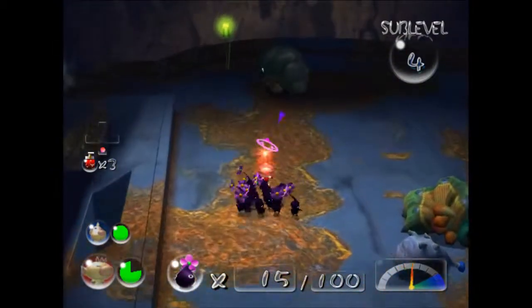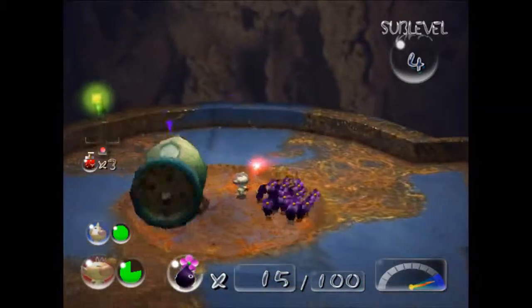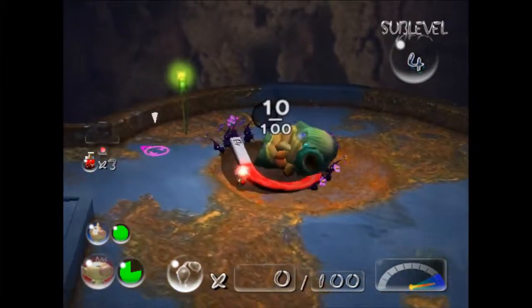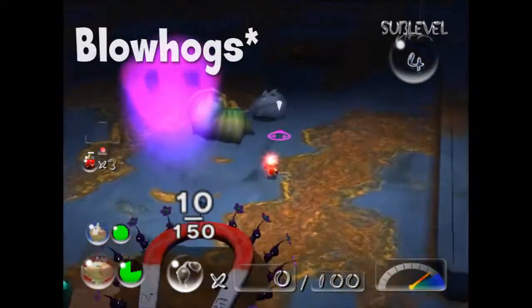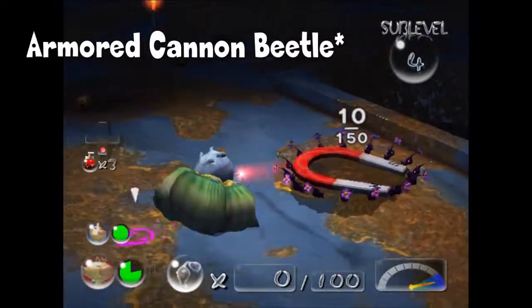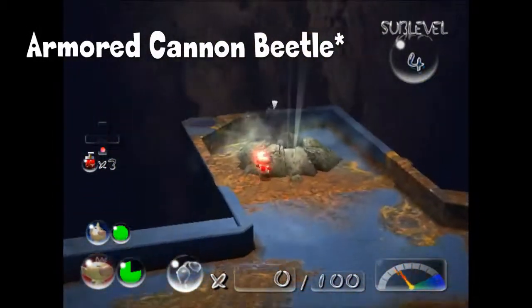Also, these guys chuck, so not only do they throw rocks, but just like the ones, I forget what they're called, they throw their weight forward and throw the Pikmin in front of them. Same thing with these guys, so just make sure you're not facing an edge, because you will lose your Pikmin.